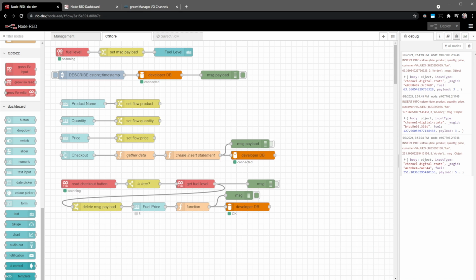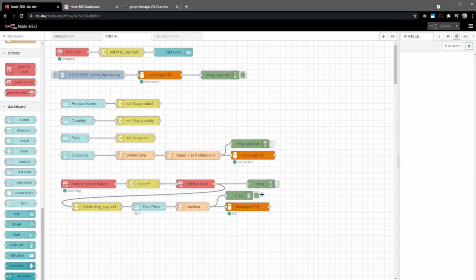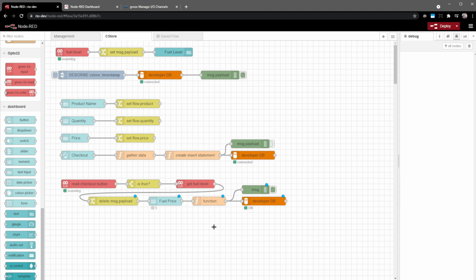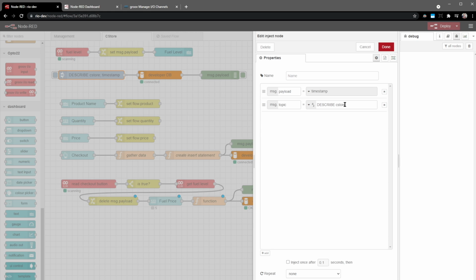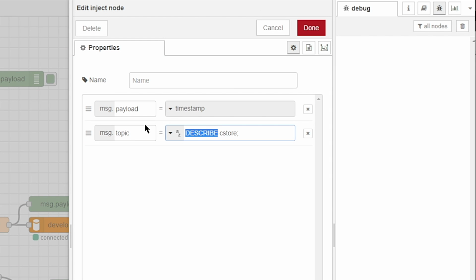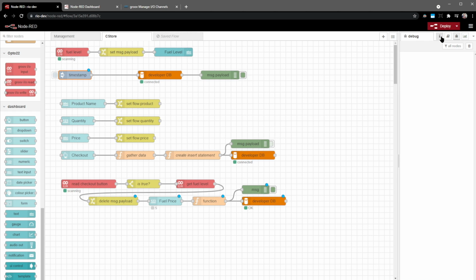So let's quickly finish this up by creating a table in the dashboard and displaying all of this data through that table. In order to display this data, which comes in as a table, we'll first need to bring it into Node-RED, and then we'll also need a new gadget that we can actually use to display it. Let's first start by selecting some data and see what format it looks like in the debug pane. In order to read in that data, we can just reuse this little flow at the top here. But instead of asking it to describe C-store or show what's inside of some kind of database, we'll just do select star from C-store, just like we did in the developer command line. So I'll go ahead and click done, click deploy, and we'll hit inject on this top flow.